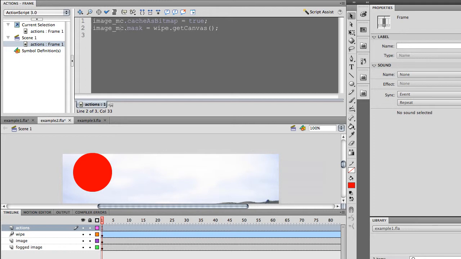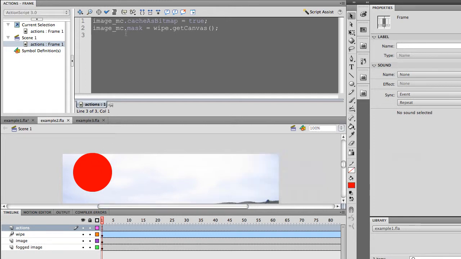All you need to do is assign the mask property of ImageMC here to this getCanvas method. So then when I run that, what this method is doing is retrieving that bitmap canvas. So instead of using the circle as a mask, it's going to use what we're painting as a mask.